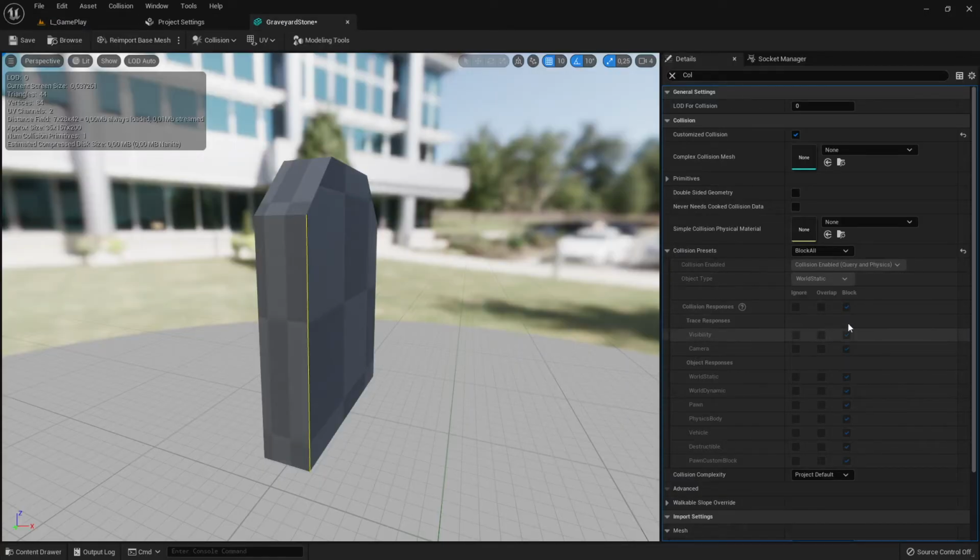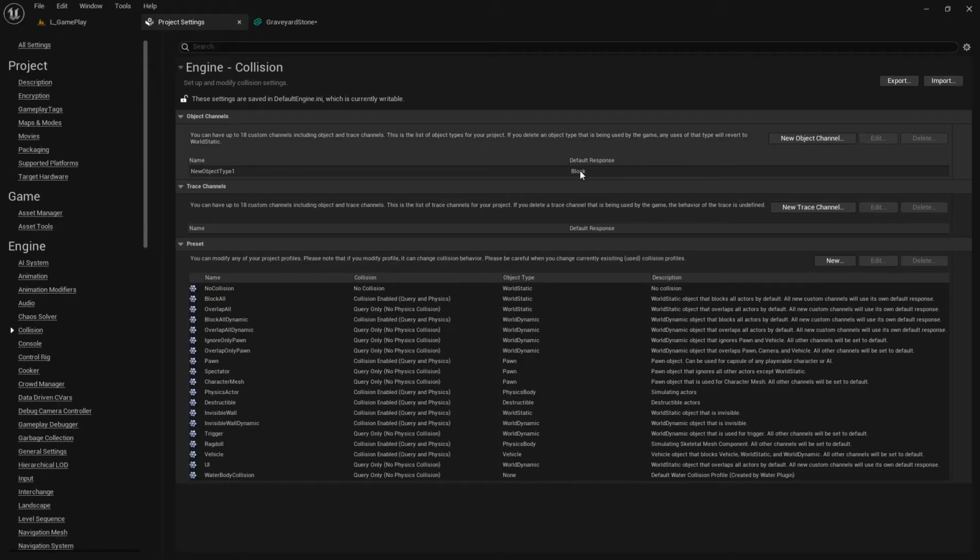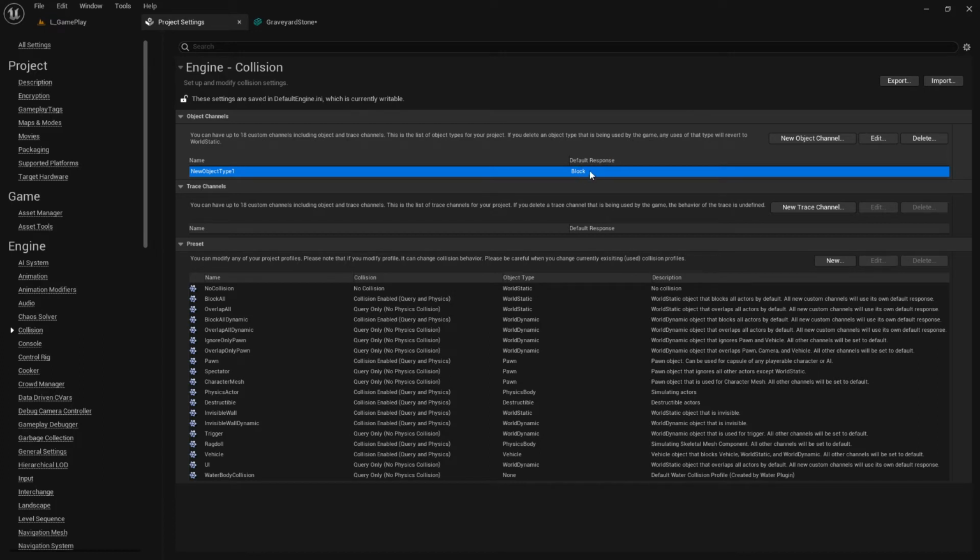You see here we have three options: ignore, overlap, and block. And this default response is, I block all. My response is block, which means my own new object type, if you call me by default, I will block. That's the meaning of this one.